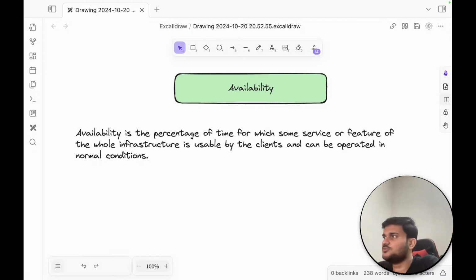These kinds of terms you might hear. Okay, so to define availability in a single word, availability is directly correlated to your uptime, for how long your system is technically available. And you can measure it in terms of nines.